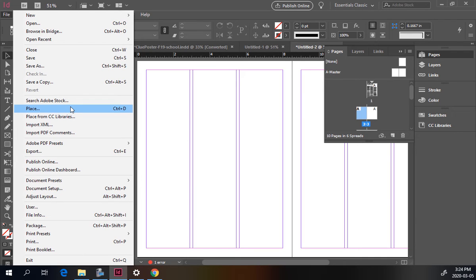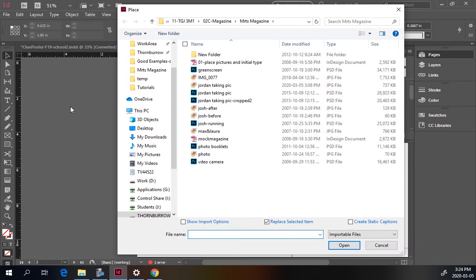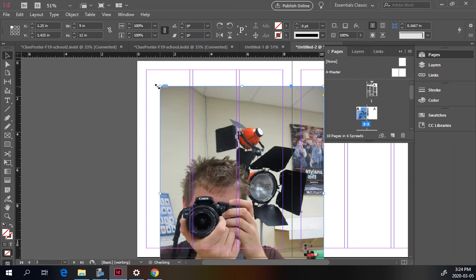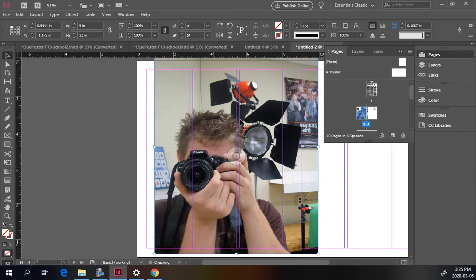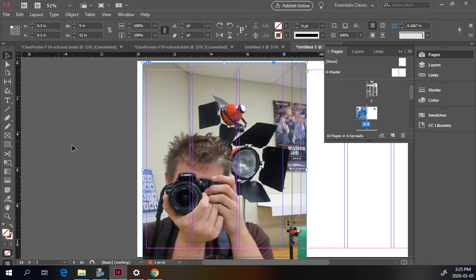InDesign and Photoshop come from different backgrounds, and so some words have stuck with a program over time. Sometimes you get words that say the same thing. I'm going to grab a picture of a former student, from a long, long time ago, and talk about how to work with photos. There are a couple of different things you have to keep in mind.